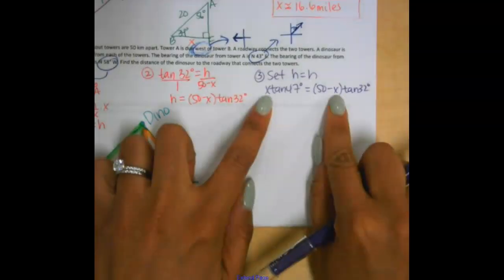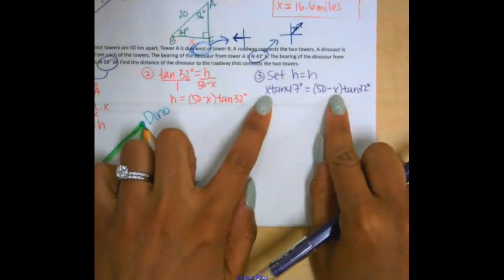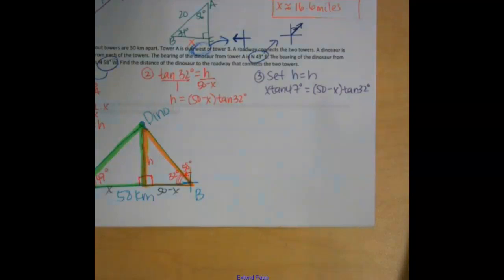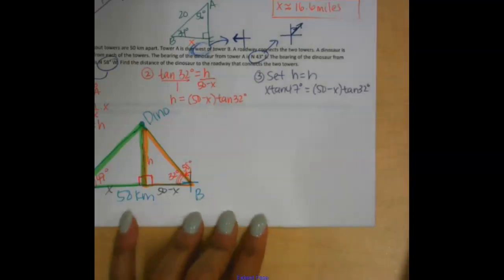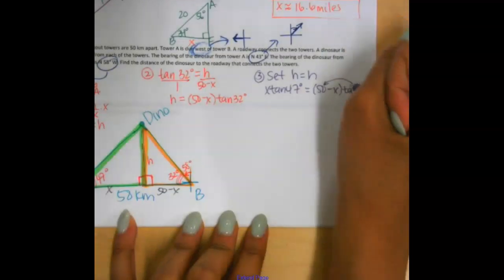You've solved similar questions like this when you were back in Algebra 2. So for this question, let's just talk about it. I need to solve for both of these x's because that's the only thing I can solve for. How would I solve for it? What do I need to do with that tangent of 32? I can't divide it yet. I need to get both of the x's by itself. What do those parentheses mean? You're going to distribute. You're going to multiply. So we're going to distribute it to both of these.